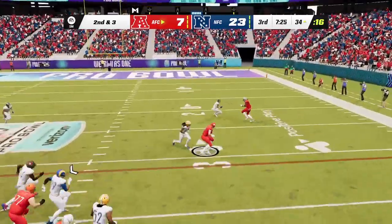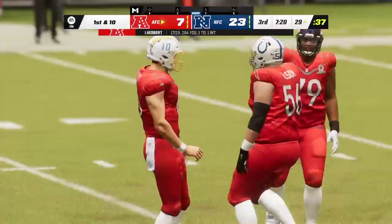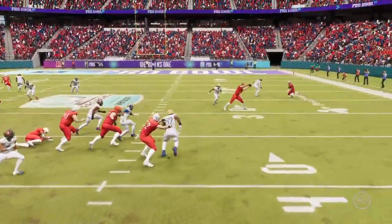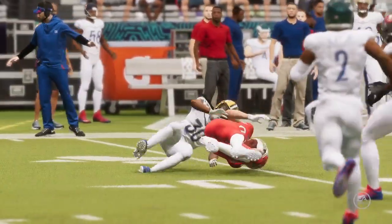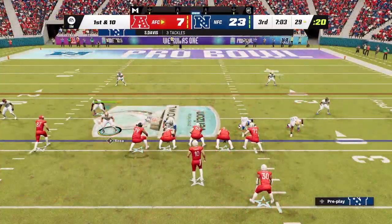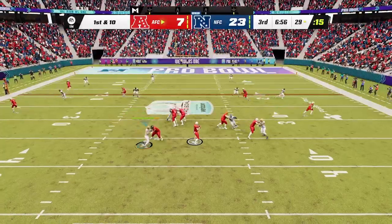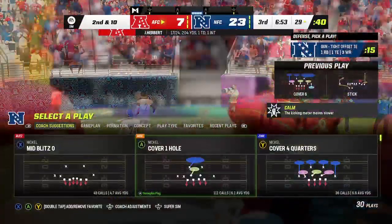Throwing again on 2nd down. Herbert, it's Kelsey on the ground. And they'll work this down inside the 30. Many different ways to create space, but on that play, he did it with that big, wide body of his. Didn't get a whole lot of yardage on the play, but it did what it was supposed to. Pick up a first down. On 1st and 10, Herbert. And this one is incomplete.